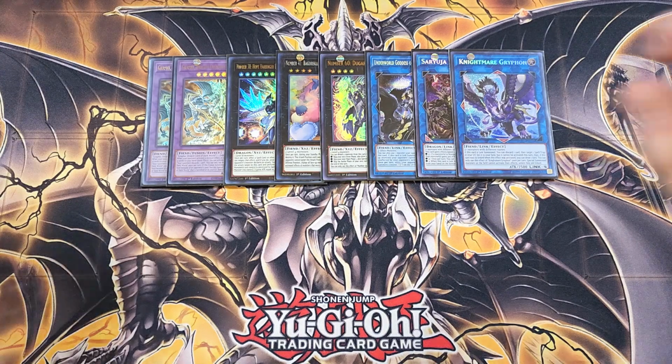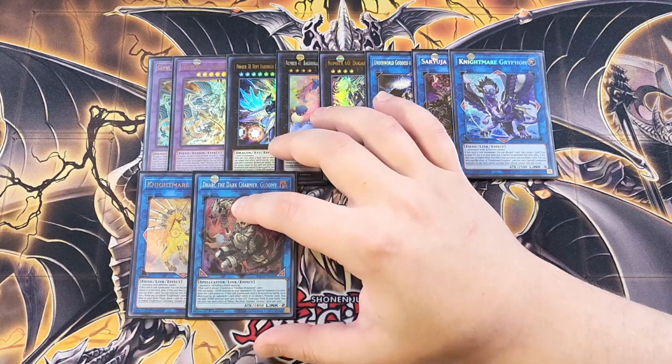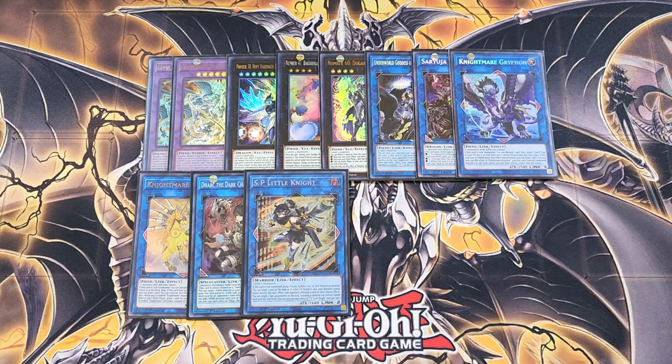Then play a single copy of Nightmare Unicorn to spin stuff, 1 copy of the Dark Charmer. Dark Charmer is amazing in this deck as one to basically help us link climb. 1 copy of SP Little Knight. SP Little Knight's great in the build as one to basically use this card as a double interruption, and it's a great card overall in the build.